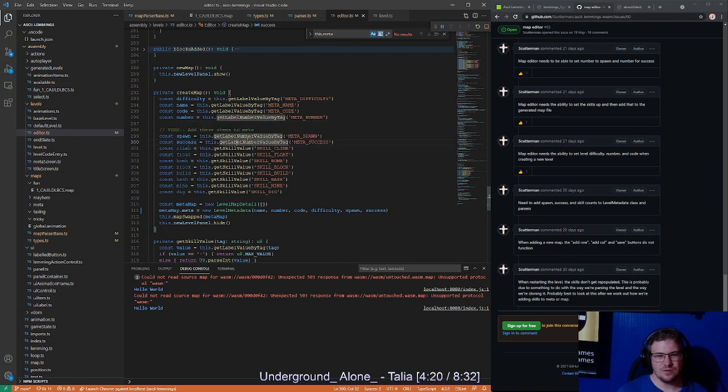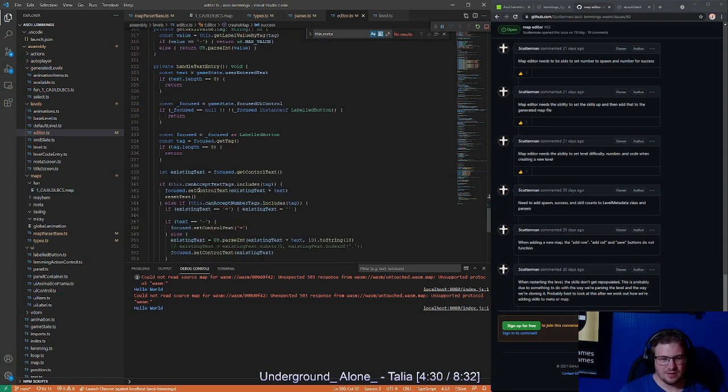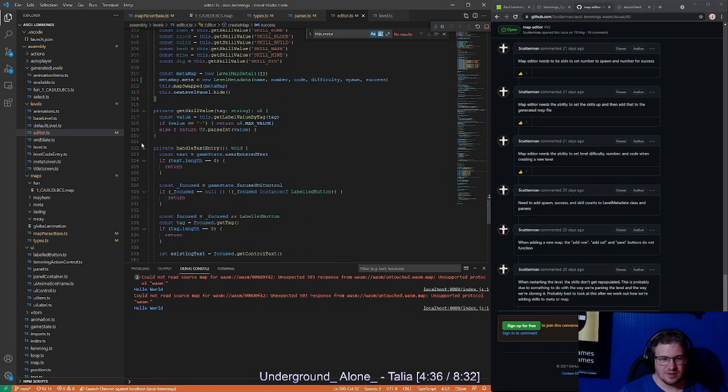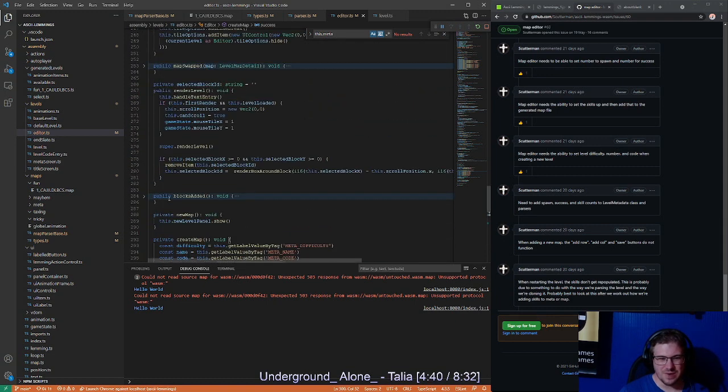Okay, so when the editor exports the map, we need to put spawn and success into the map. And in order to do that, we need to find out where it exports it.